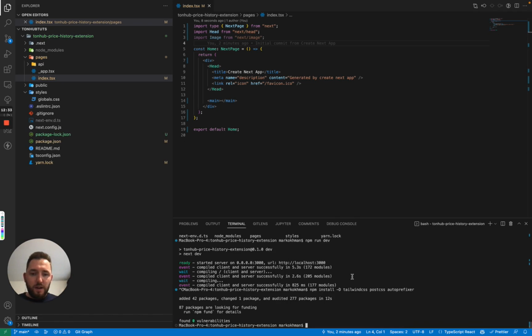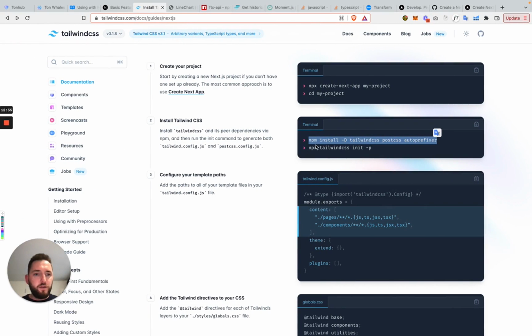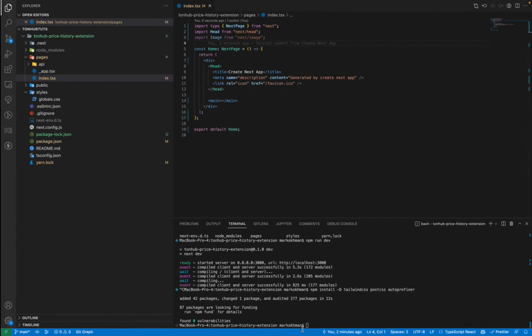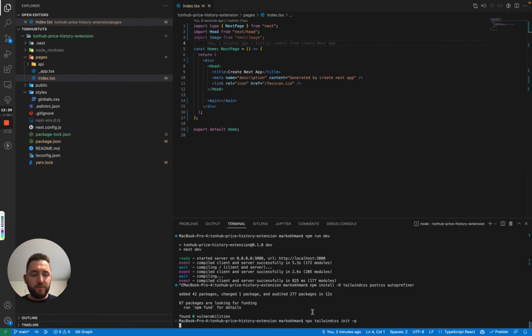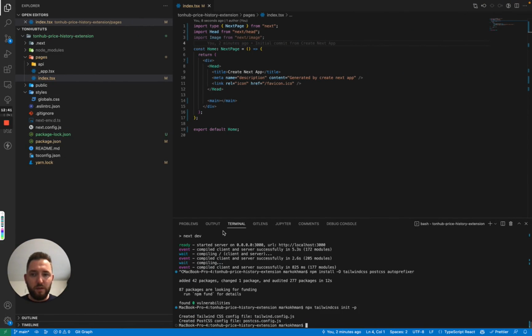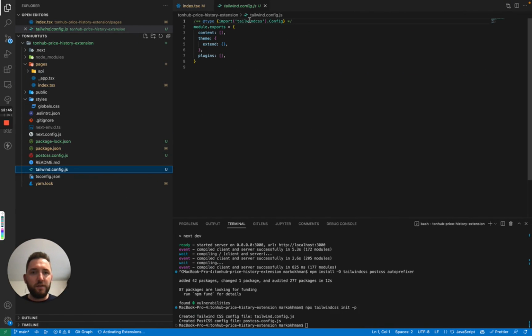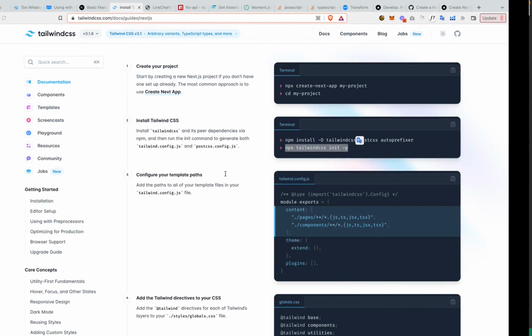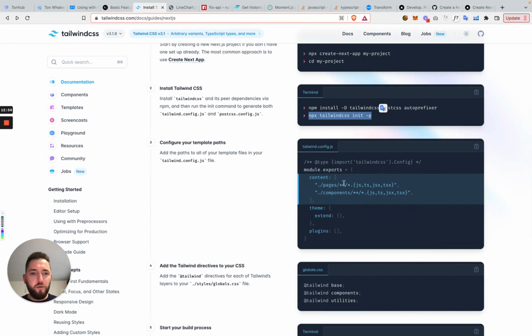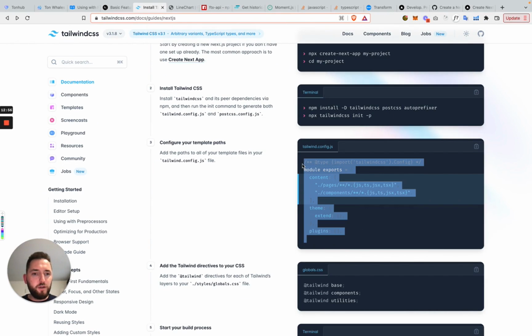Great. I'm going to now initiate Tailwind. It's quite simple. So Tailwind basically created the config, created the PostCSS config. Awesome. And now we are supposed to copy that thing into the Tailwind config.